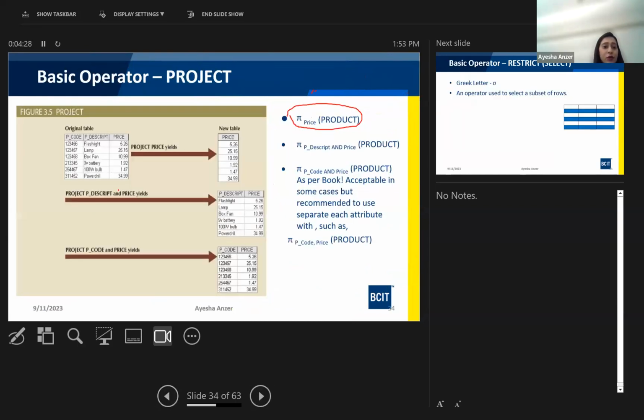You will find in the book, and I'm just clearly showing you because this figure I have taken from the book for you to understand. Do not confuse here. I don't want you to be confused. I'm telling you from now on what to use, so you will not be confused later on when you're using a join.